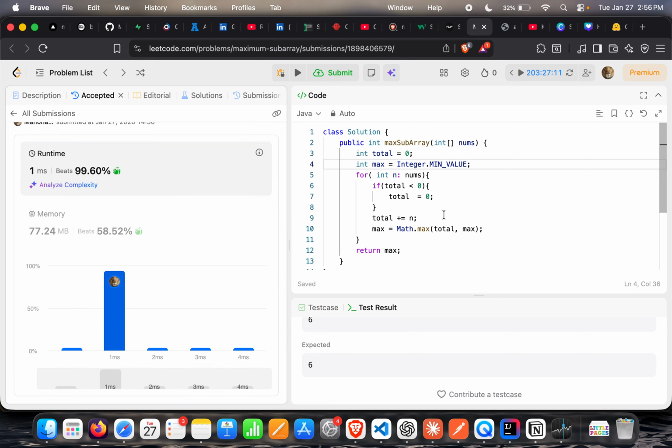So this is it, guys. As simple as that. I don't know why when I initialize this to 0 we are not getting it, but yeah.